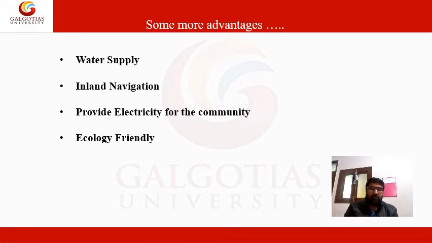The other importance of dams is for providing electricity for the community. As we all know, one of the most important functions of a modern dam is to harness water power for generating electricity. From the dam's reservoir, water is directed in pipes called penstocks to turbines, which are wheels with curved blades as spokes. The falling water spins the blades of the turbines, which are connected to the generator.